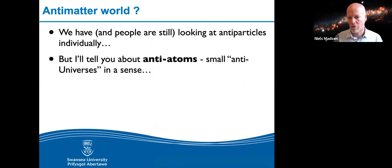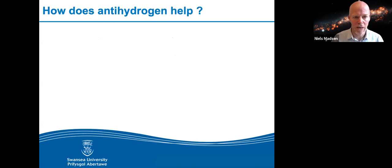They're interesting for a number of reasons I'll come into. In some way, you could say they're the only pure antimatter system we can make that is a bound state. So in some sense, if you're inside an antiatom, this is about the closest you can get to an anti-universe. Very small one and not quite a very good copy of one, but as close as we can anyway get. Now, we can only make antihydrogen.